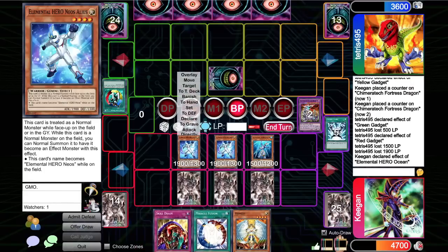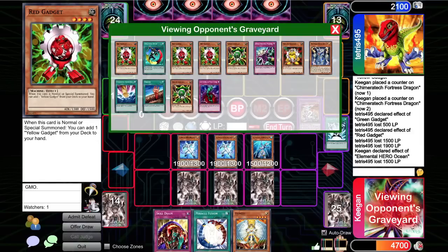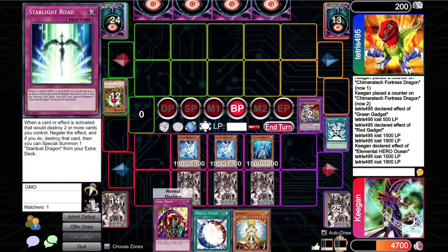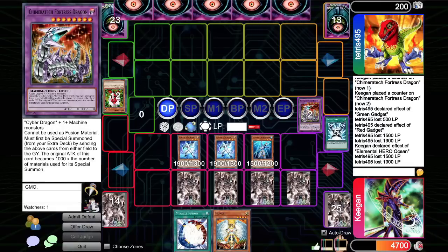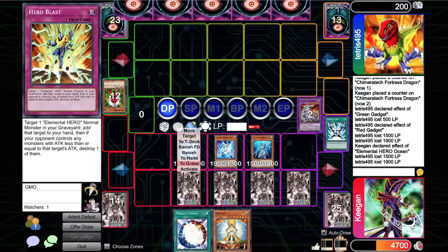Battle phase. Attack with this guy. It's Gadget. Wow, so they are playing 3 of each Gadget. Crazy. Skill Drain is just going to be a nail in the coffin, but literally they could pick 5 cards that are legal in this format, and I don't think they could beat this. That's how insane it is.